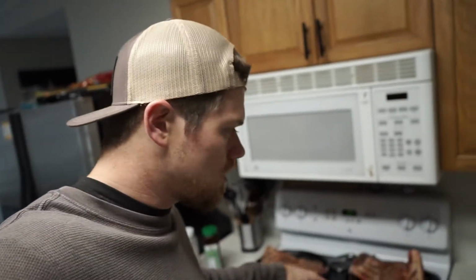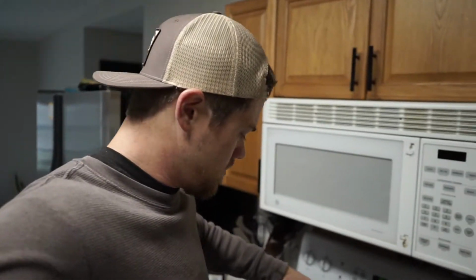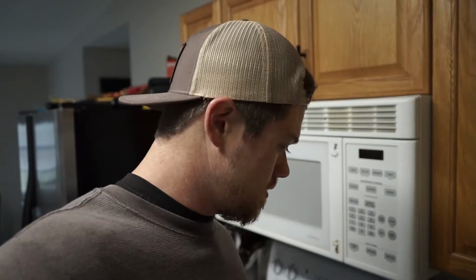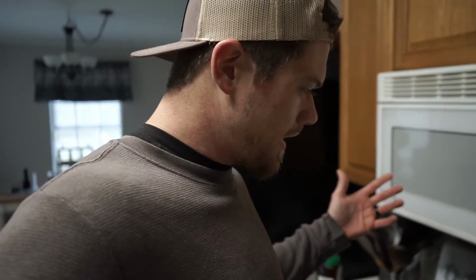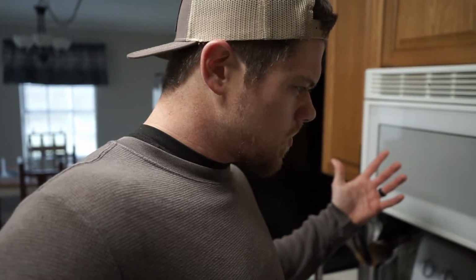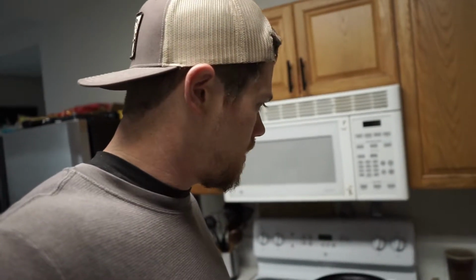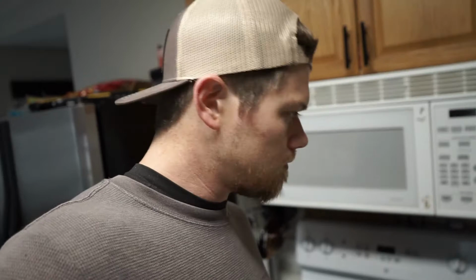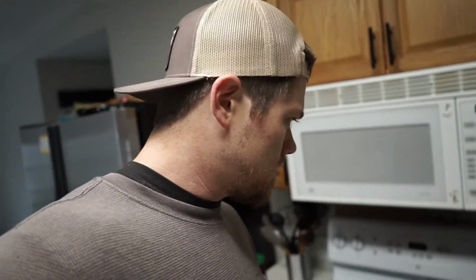All right, so got this all seasoned up. Now I'm gonna come down here. The magic moment. Pull that out. Anyway, we're gonna set this up. Put it probably at about 5. I don't have a gas burner, I got this little electric stove. So I'm gonna put it on about 5 or 6 and throw them ribs in there. I might need another pot. That's a big set of ribs. Anyway, we'll get this rolling for y'all.